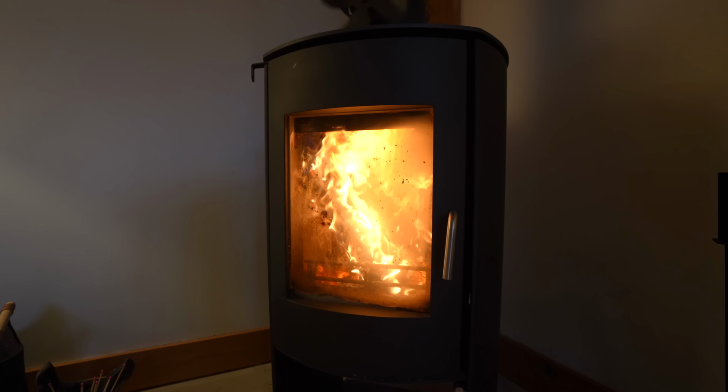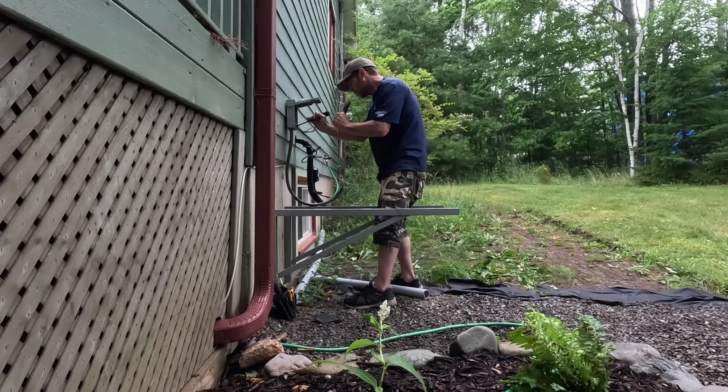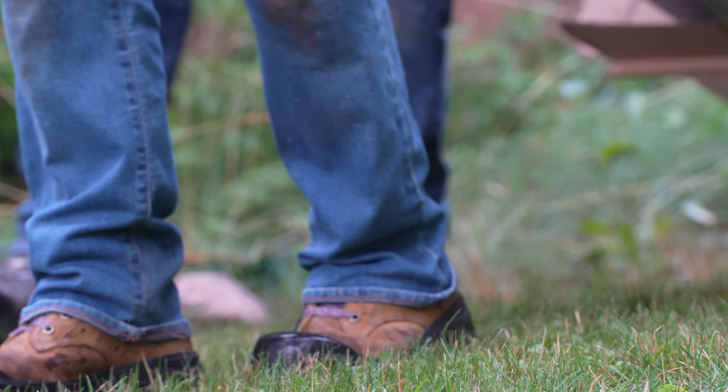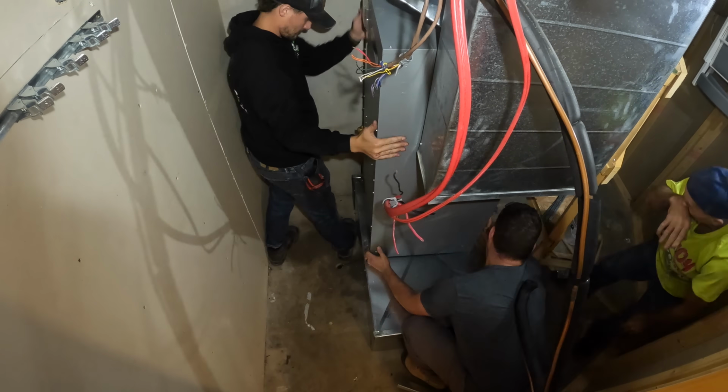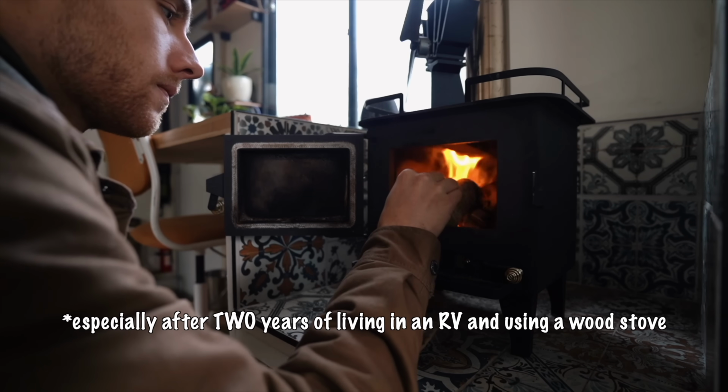I definitely overshot the wood stove a little bit, but we're gonna need the heat today. The electric furnace is finally being replaced. I'm so relieved. It's been a year since we moved into the lake, and the big reason that we had to move out of the dome was not having stable electric heat. Having to wake up in the middle of the night and load the wood stove because it would be freezing in the morning.